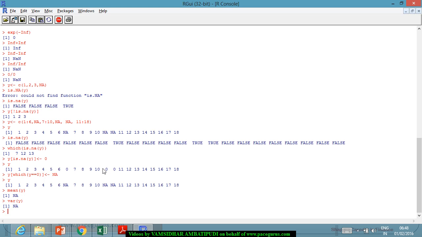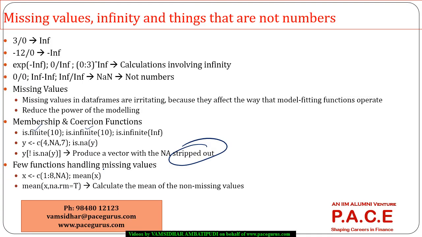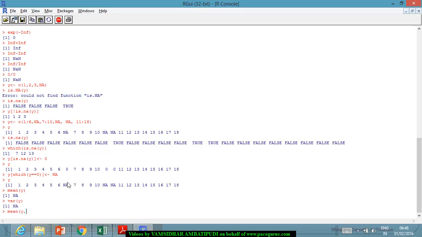So one way to handle them is, okay, I'll do the mean of y, whereas I want to remove all the NAs. So this is where I use an additional term here, na.rm. na.rm is remove NAs is true. I can write T or TRUE.